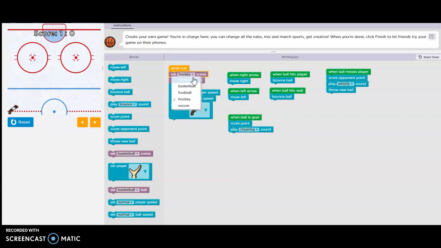Let's go to the scenes. Here is a random one if you don't want to choose. But these are the main options. You can make a basketball, a football, a hockey that we just made, and a soccer. I wanted to make a hockey game, so I made a hockey game, for example, for you guys to learn.